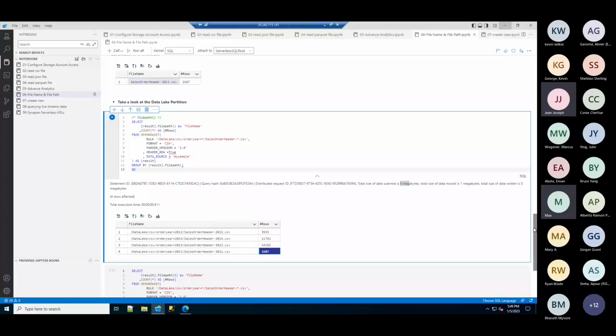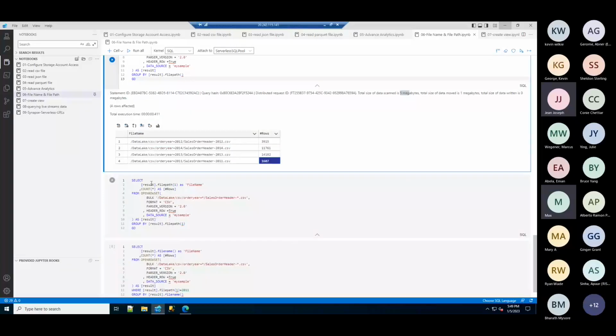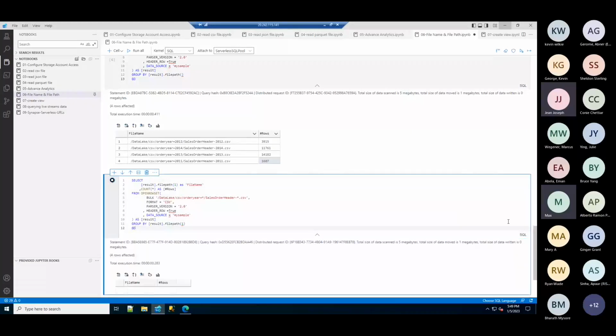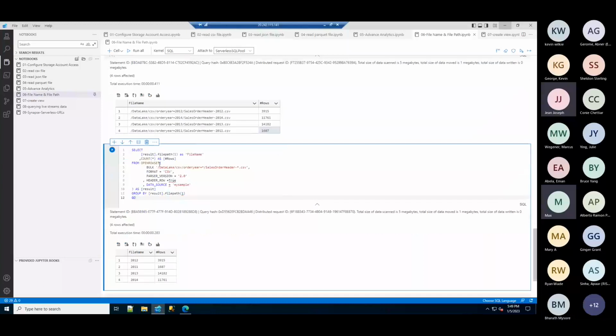So what I can do here is leverage file path. Let me show you. I partition my data based on order year, this is my order year. I said within the path, I need index 1. Because I request index 1, I'm able to get everything.